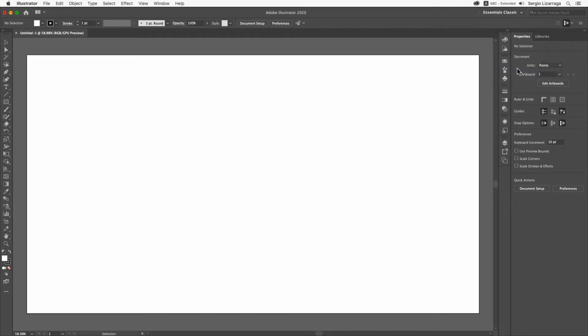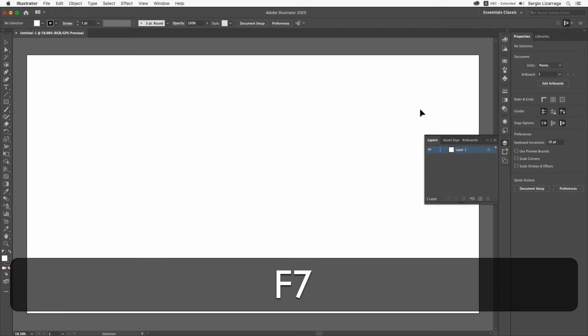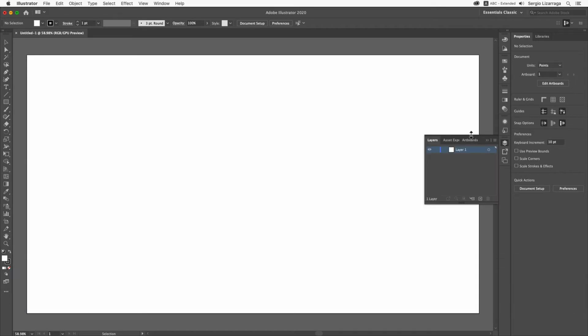And now I'm going to bring in the stuff that I like to work with. So first thing I like is my layers. It's in here somewhere. So I'm going to do an F7. That calls up my layers. I'm going to sneak right in there if I can grab it. Nope, didn't get it. There we go. Nope. Try it again. There we go. And I'm going to put it on top.